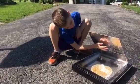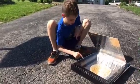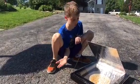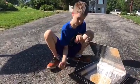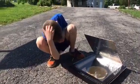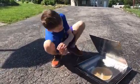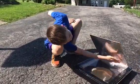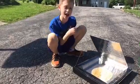Now we have this flap that was actually part of the lid to this pizza box, because we're using a pizza box. The flap is part of the lid. We lifted that up, poked a hole through it, after we put this nice tin foil. Tin foil. Yes. Your dad will love that.